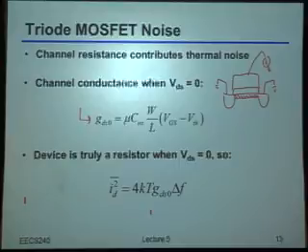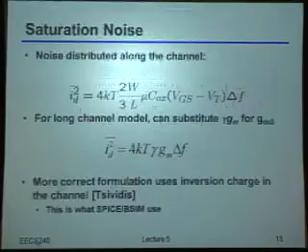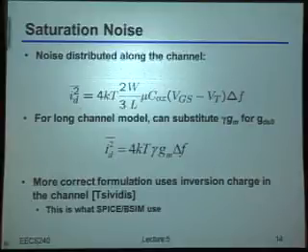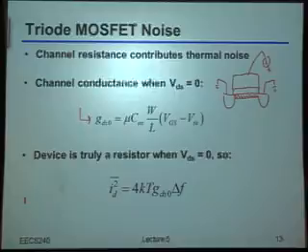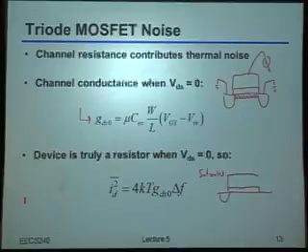Yeah, exactly. So the trick with saturation is that unfortunately now the charge is not going to be uniformly distributed. Actually let me just draw the picture here because I have a little more space. So now let's say that we have a saturated device. Instead, I'm going to make the transistor a little bit bigger to make my drawing easier, and what I get is some channel charge profile that looks like this. So obviously I still have to come up with some way of modeling the noise of this thing. What do you think is a reasonable approach to take?